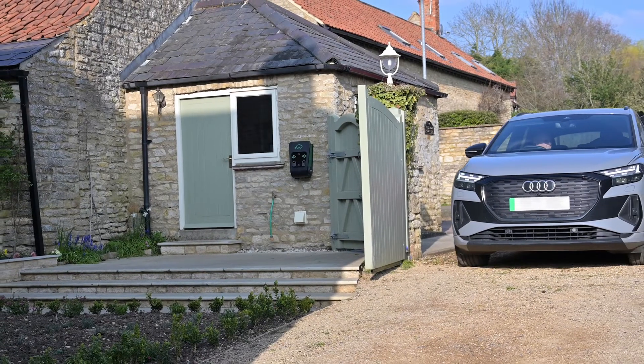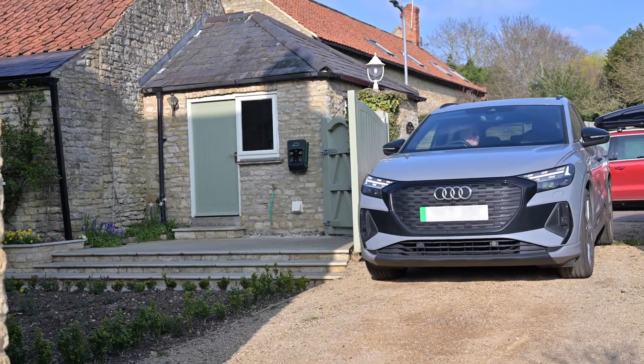What made us move to EVs was really a recognition that our generation had done more than anybody else to ruin the planet for subsequent generations. I'd moved from diesel to petrol some years ago and the next step is moving to electric vehicles that also give us the performance that we need, because we travel and have children at either end of the country, but also do their bit towards the sustainability of the planet.